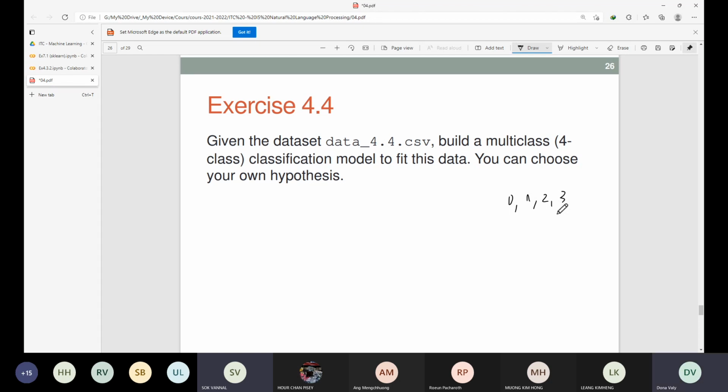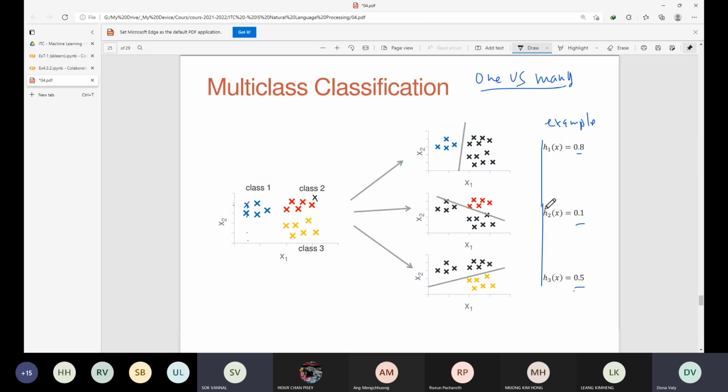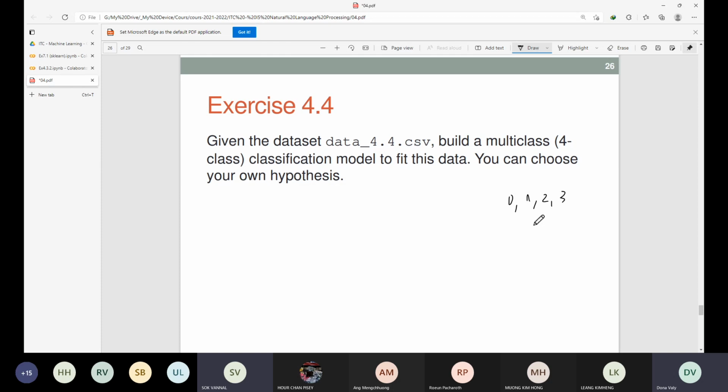Now we would like to build a classification model to fit this data. If we use this technique, it means that we have to build 4 different models. For the first model, we consider class 0 to be our positive class. The second one, class 1, positive class, and so on. So we have to build 4 different models.